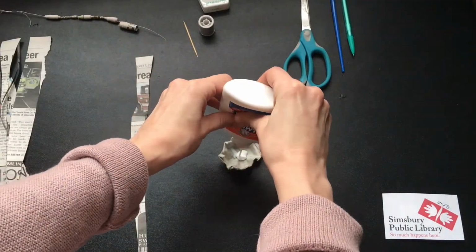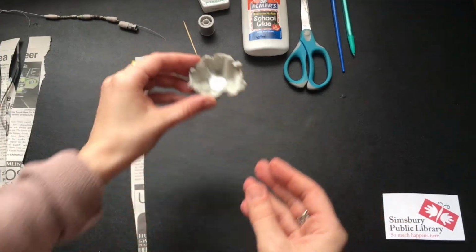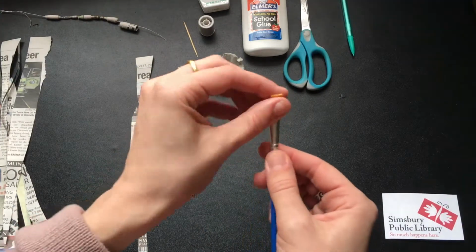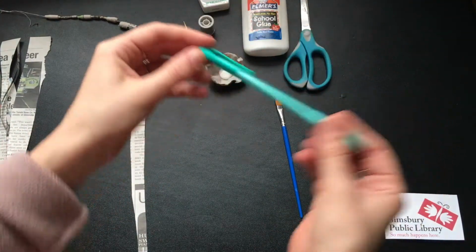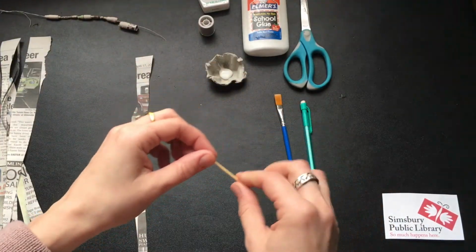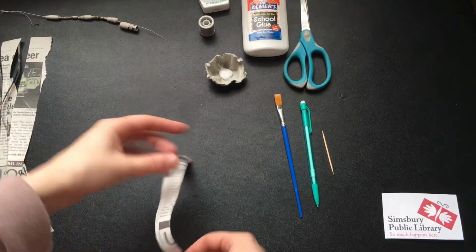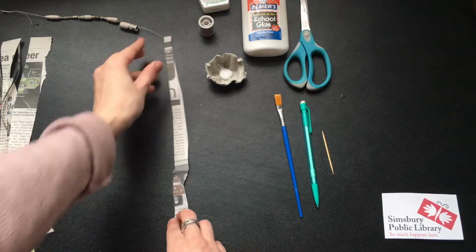Next, we're going to go ahead and fill our little cup with glue. You only need a little bit of glue. Next, you'll need either your pencil or your toothpick. We're going to be rolling these strips around either the toothpick or the pencil. So if you have smaller hands, I'd recommend using the pencil. It gives you a little more control over the newspaper. But if you want smaller holes inside your bead, go ahead and use the toothpick. I'll walk through how to do both.